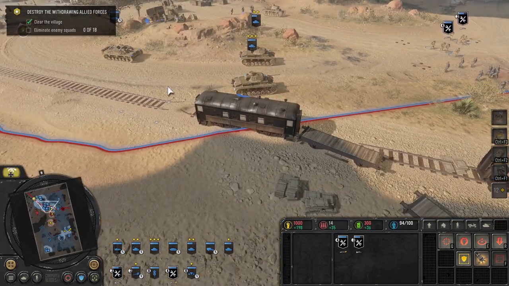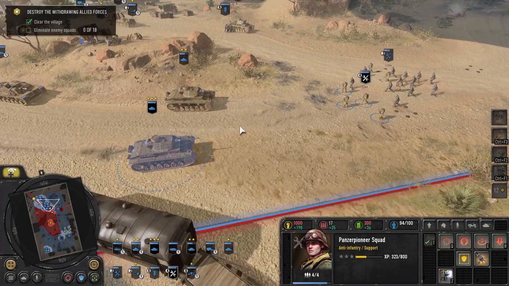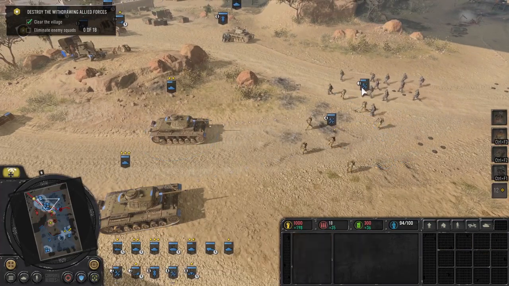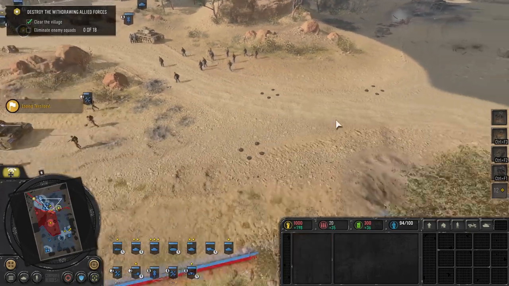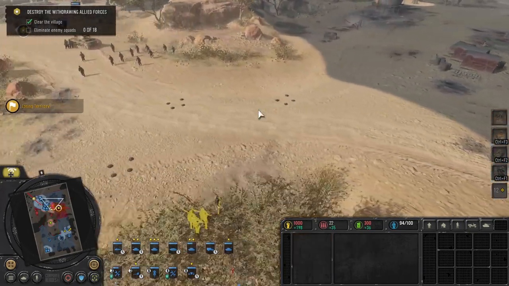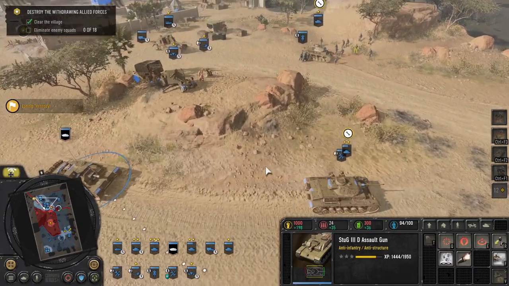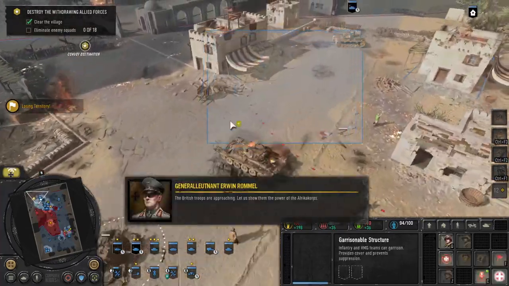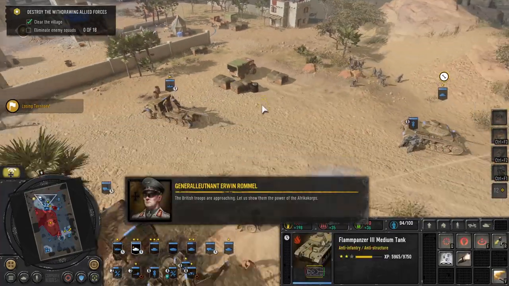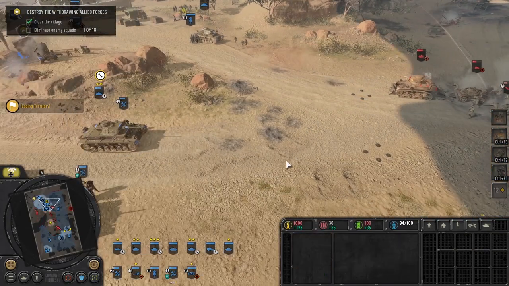Alright, here they come. Fall back and repair those tanks. Oh, friendlies. Fine. Not our objective anymore. The British troops are approaching. Let us show them the power of the Afrika Corps. Oh boy.